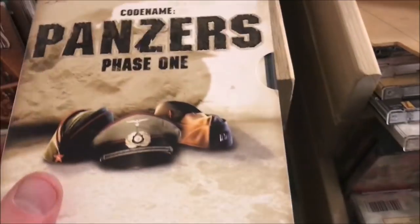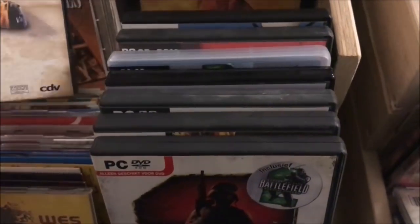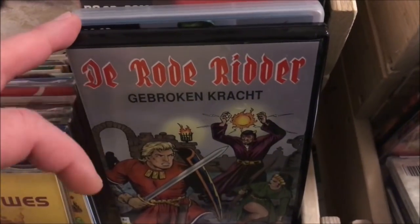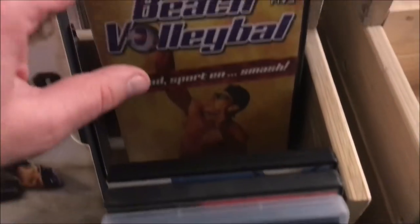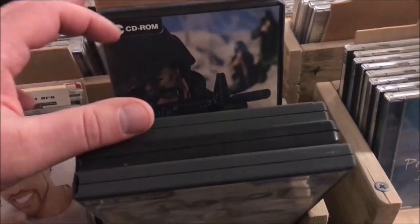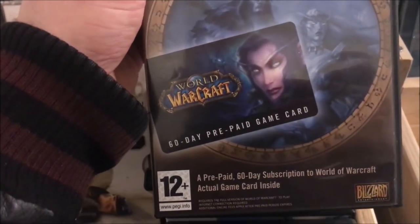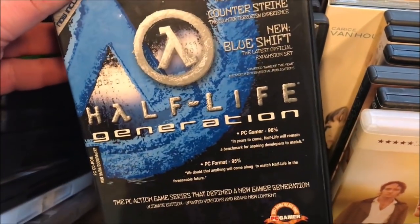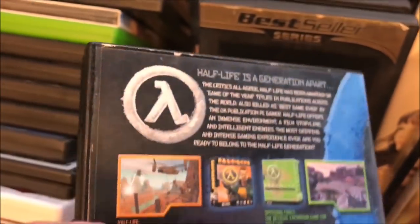You just saw Diablo 2 and a Diablo 2 expansion pack. The expansion pack was sealed. The PC games in this thrift store are 25 cents. So I'm tempted to pick all of these games up, but no, I'm sticking with the two Diablo games for now. I'm gonna play them, gonna check them out. And if they're interesting enough, I might pick up the Diablo game for the Nintendo Switch. Who knows?